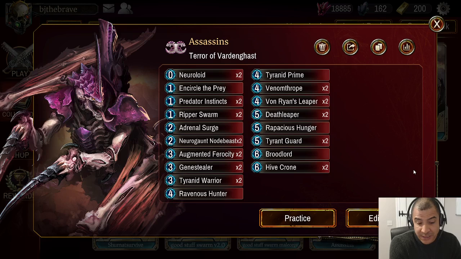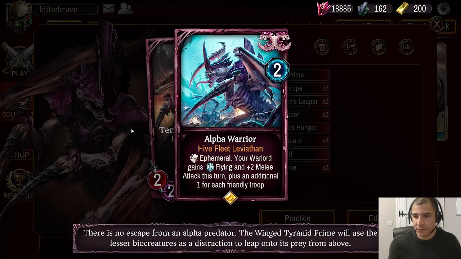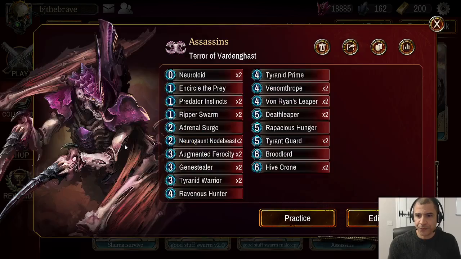A few of the Tyranid cards got buffed, so that benefits both factions, but obviously the Warlord's abilities both got buffed too. So the biggest thing with the Terror was that his Alpha Warrior ability got a slight buff: instead of giving +1 melee attack as standard, it gets +2 melee attack, and he still gets the additional 1 for each friendly troop.